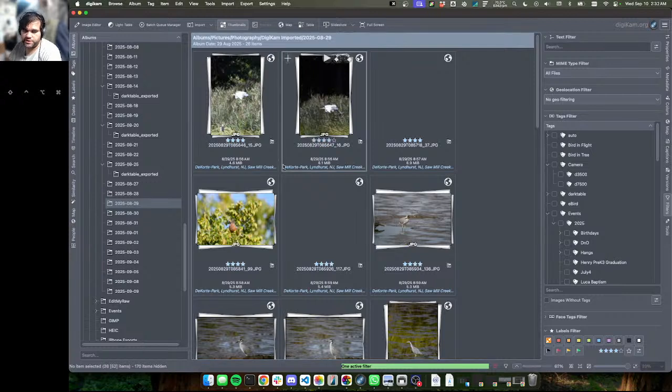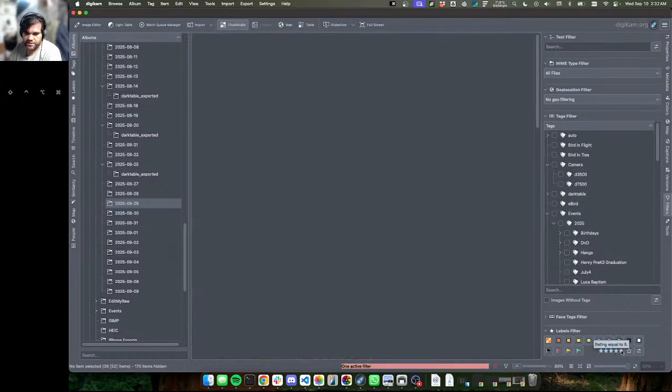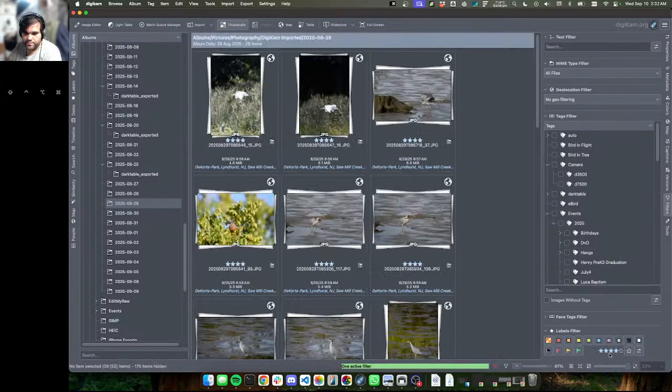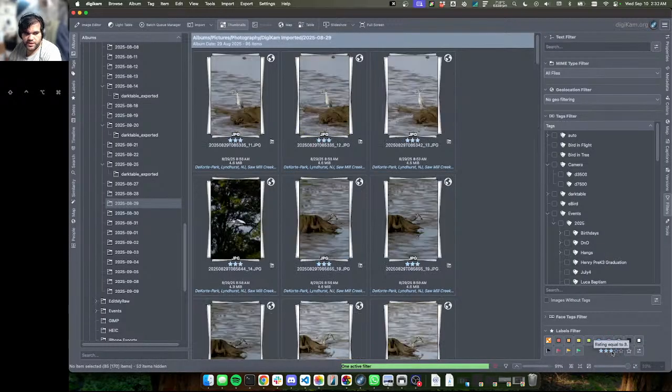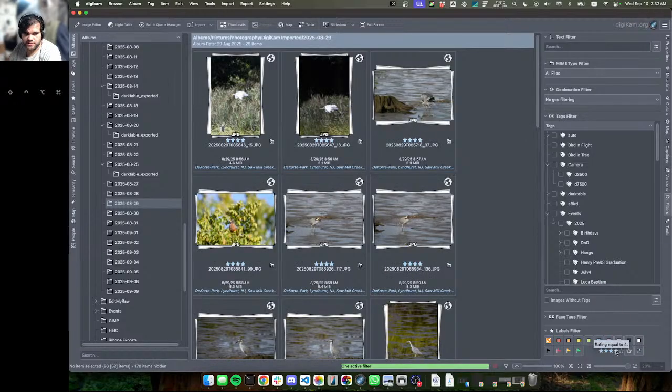So 26 4 stars, which isn't as bad as I thought. And then nothing is a 5. But yeah, so we got 86 plus 26, so about 100 out of our, what's it, 500 something, so about 20% keepers.